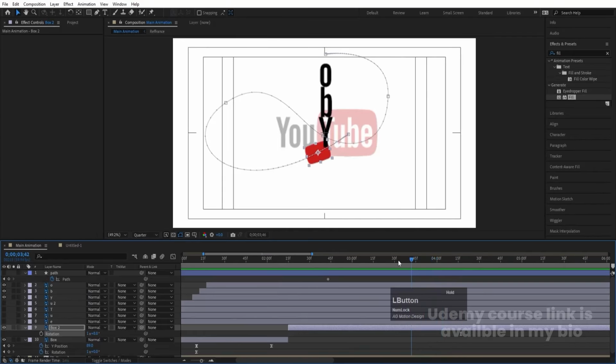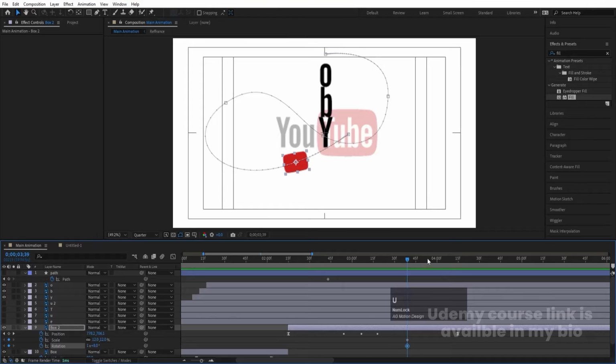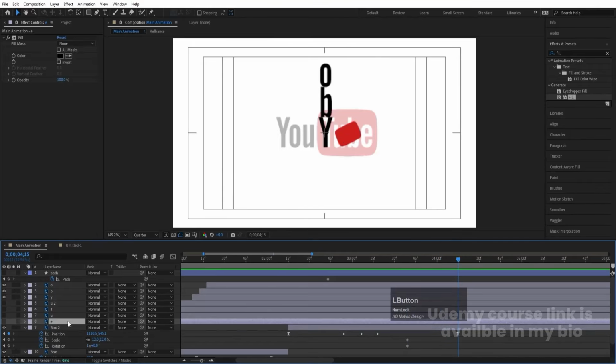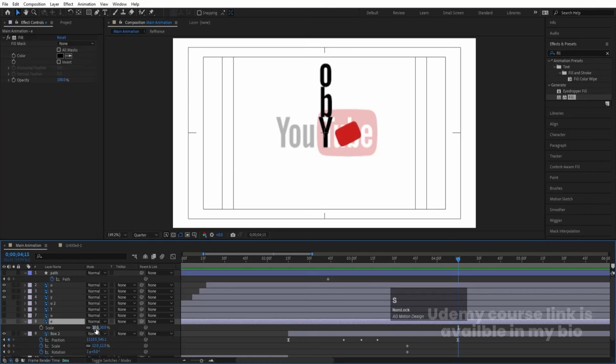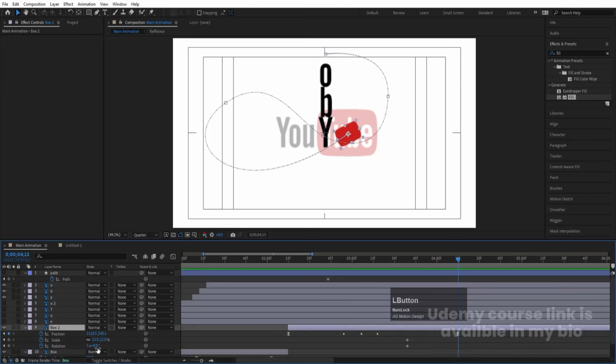Okay, and at this point if you see, there should be some increment in size. So press S, create one keyframe. Similarly R for rotation, create another keyframe, hit U and go somewhere around over here. And if you select these other alphabets and press S, the original size is 30. So let's select this box as well and make this value 30.